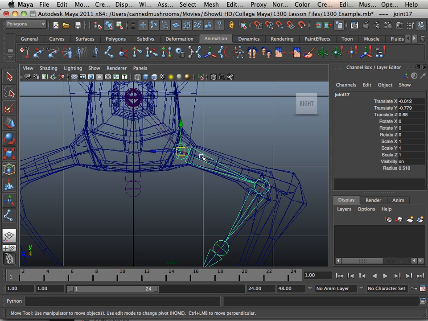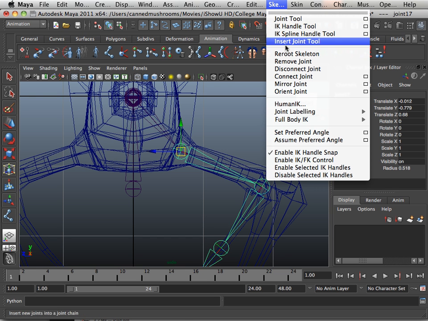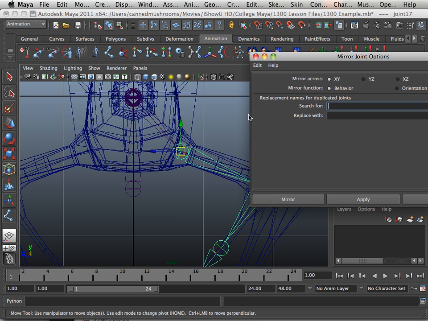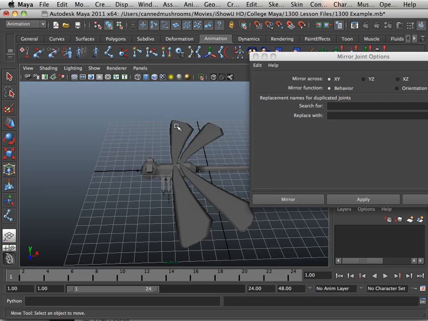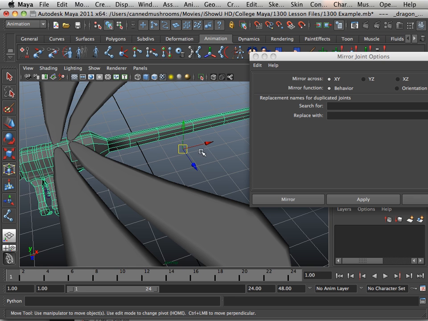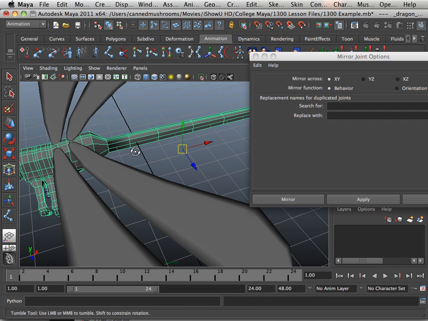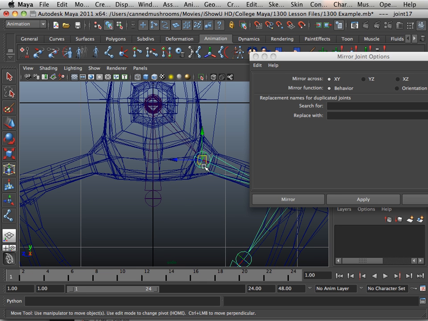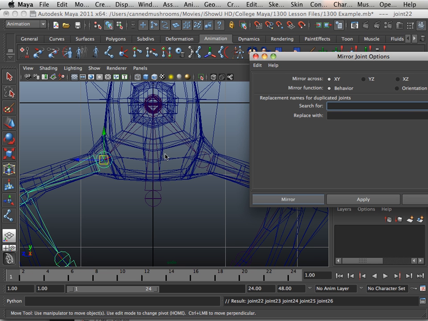Now, I see this is the z-axis that's crossing over here. So I can show you this. Animation, Skeleton, Mirror Joint. Square box. And since that is negative z, that means z is in the equation, and what I'm looking probably for is the ability to mirror it in y and x. Yep. X and y, sure enough. So if I go like this, grab this bone right here, and hit apply, it should mirror it over to the other side.